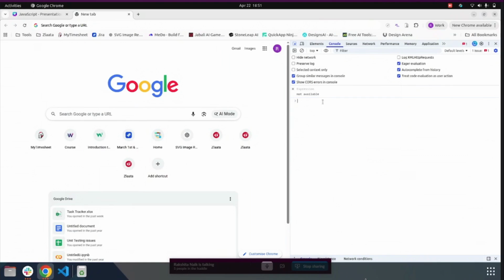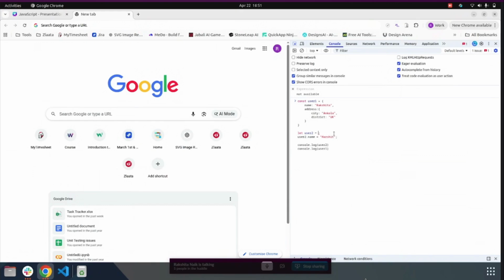Second, console.log user one. Okay, so I want user one to be exactly the same even if I change user two.